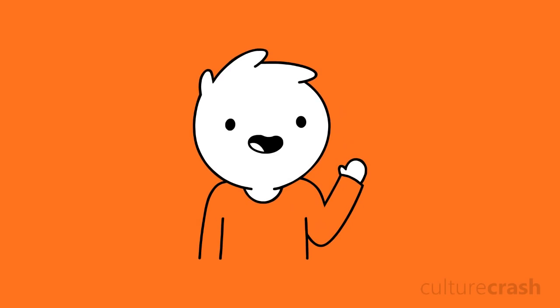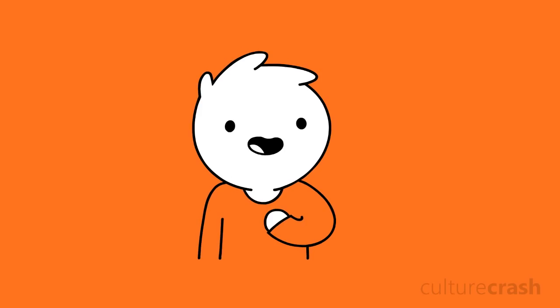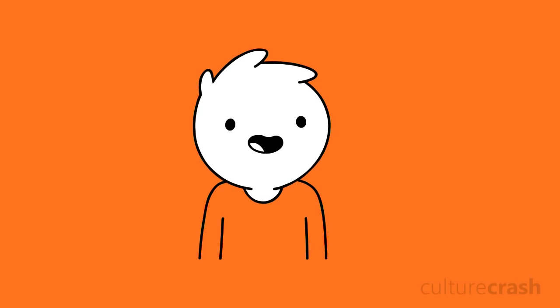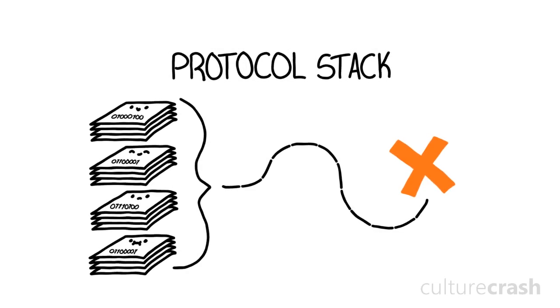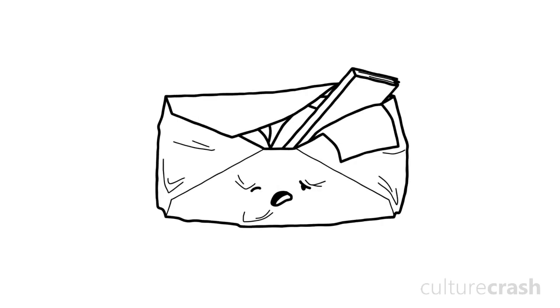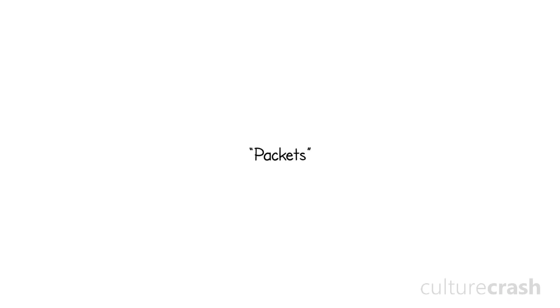Now we know how to address our information, let's look at how we actually get a message from one computer to another. First, we need to convert our information into a palatable form for transferal over the internet. This is achieved using a protocol stack. A protocol stack is just a series of steps for converting data into packets and assigning the packets with a destination. Imagine this like sending mail. You can only send a certain amount of information in each envelope, otherwise it'll be too big for the post office to accept. On the internet, this problem is solved by breaking your information into packets.